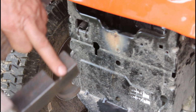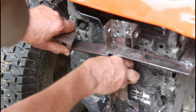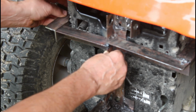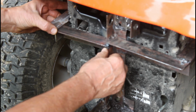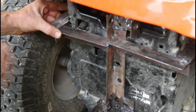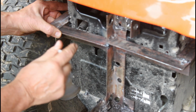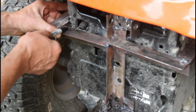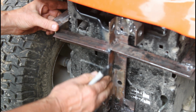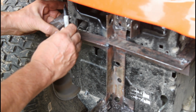Okay, I've already got this hook here done. So now I'm going to work on this one here. So I put this where it's supposed to go, approximately, and then put this new piece, it's going to be welded on right here, put it in the approximate position it's supposed to be, and then mark it. I wasn't so careful about this piece here being flush up against this right here, but it'll work. So I put this where it's supposed to be, as near as I can get it, and then mark it.